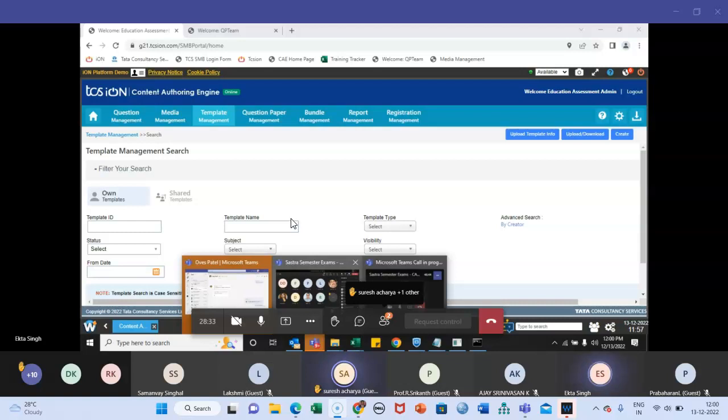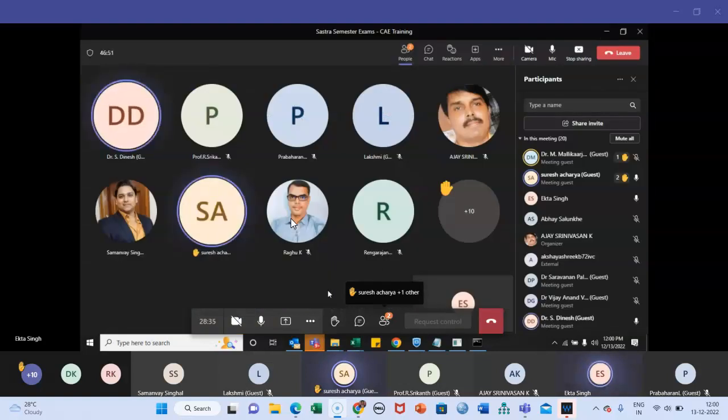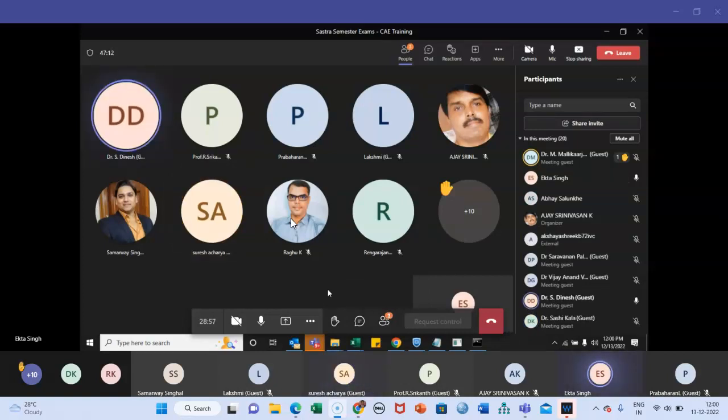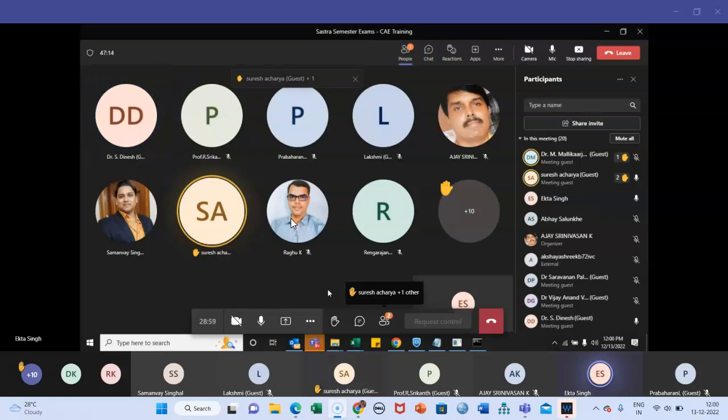As far as the keys that you have added, are there any default keys where we can just add the subject code and the subject name? That will be easy to identify, or do we have to customize it for our own courses? Sir, you can select any keys you want. But as long as keys are added, it becomes a lot easier, and exactly the questions that you have created.